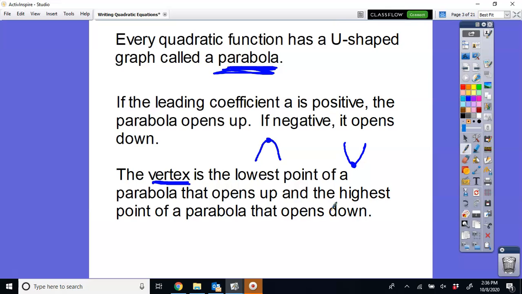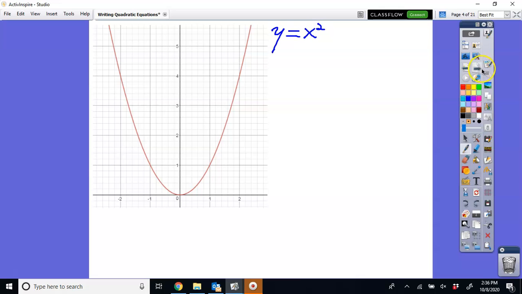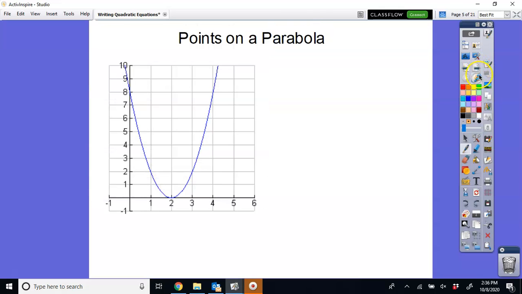I know I'm throwing a lot of information at you here, but we're going to practice actually finding some equations of these and thinking about the vertex helping us with that in a little bit when we talk about vertex form. So I want to focus in, first of all, on the standard form. One of the other things I want to make sure that you understand about a parabola is that you do have this vertex in the middle, and you do have points that are symmetric on either side, like this. And so when you have a parabola, you need more than just 2 points to find the parabola.